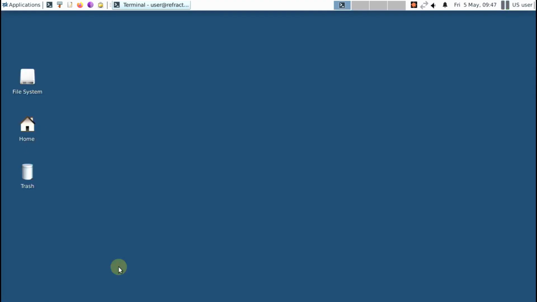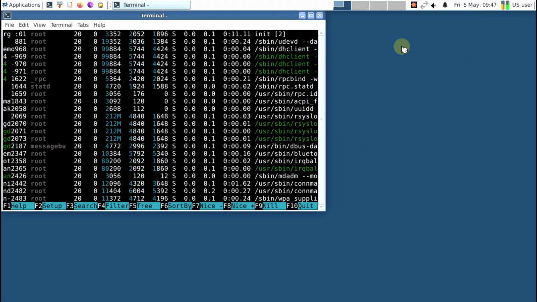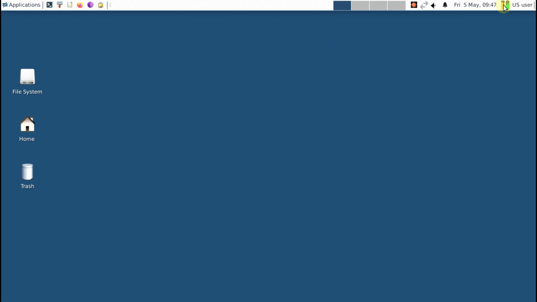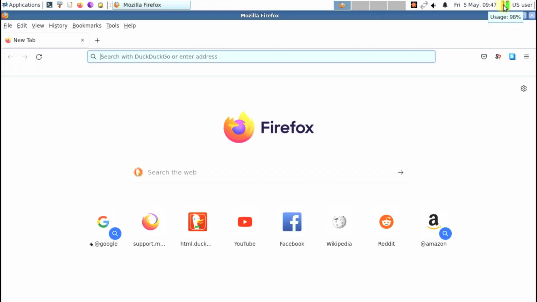So let me exit this and open the web browser, which is Firefox. Firefox is the default browser for almost every Linux distro. You already know that. It's going to take 15 to 20 seconds to load up. Here are the resources. As you can see, the CPU usage is going crazy, and the RAM usage is also good like this. So it's clearly up to you to use it or not.